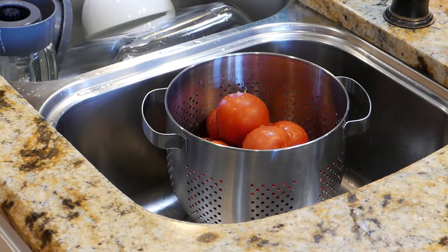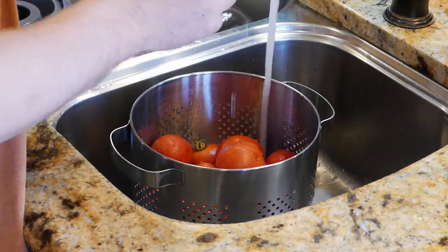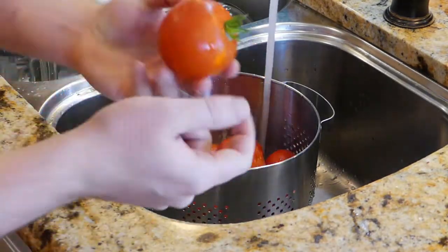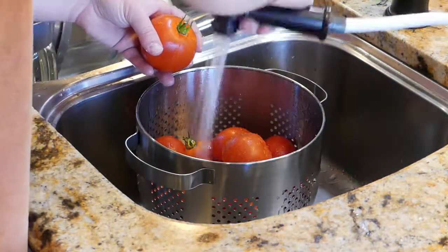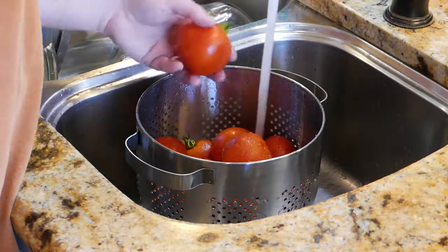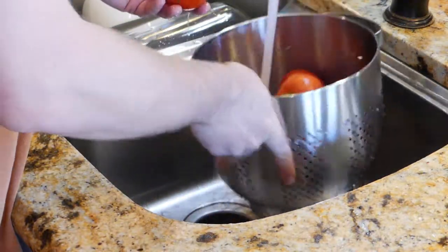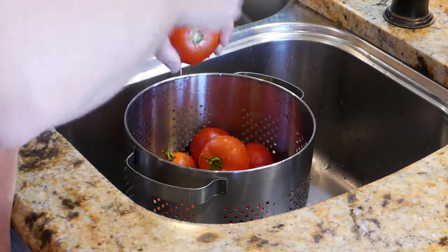Alright, so first step here, we're going to get these things washed. And we're also going to make sure we remove all the stems. Don't want the stems in there, so give them a good spray down. And then obviously remove the stems.